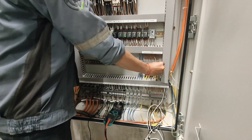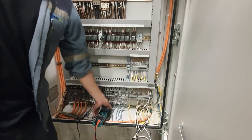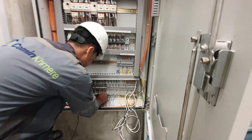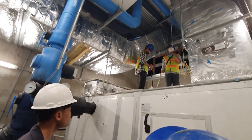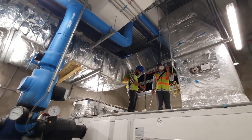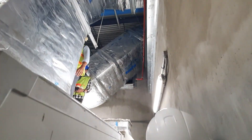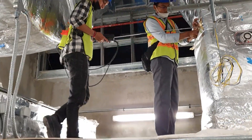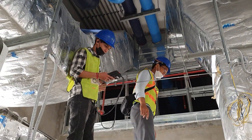This AU unit does not use VSD, but others use VSD, so we need to check the speed and operation for VSD to confirm it complies with the specifications. After checking the voltage, current, and sound functions, we are going to check the airflow design specification by running the AU and measuring the airflow in the supply ducting.